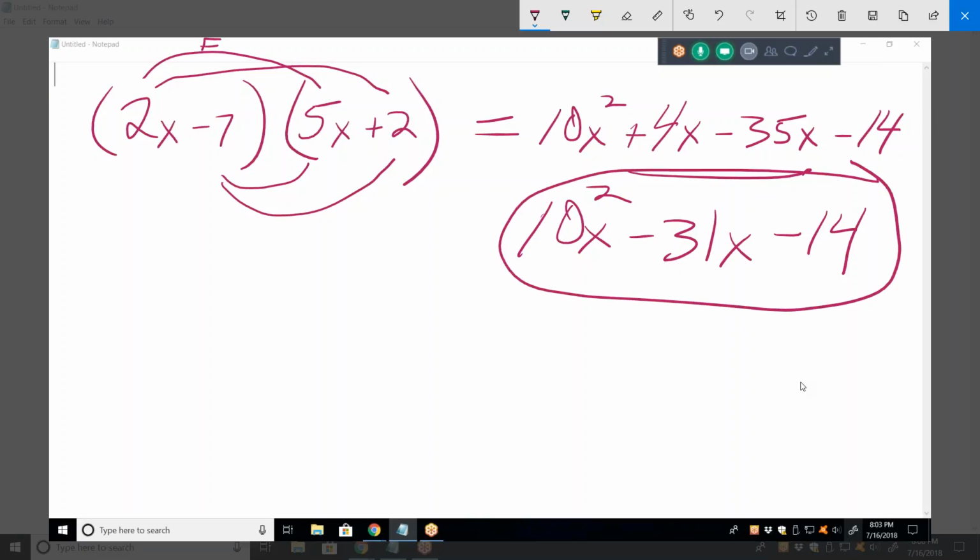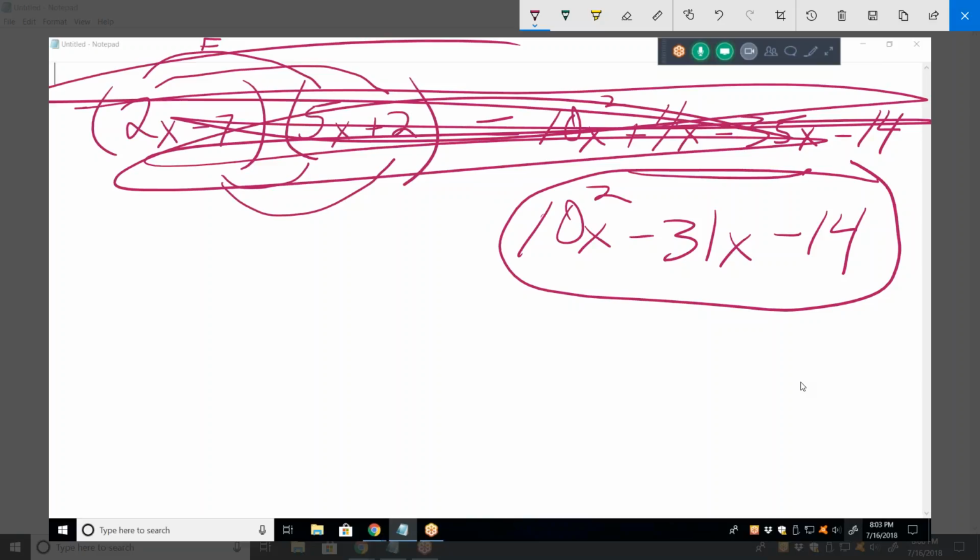Now, if I gave you what I have circled to start with and didn't give you any of this other stuff, and I said, okay, you start with this, how do you break it up? That's what factoring is. That's all it is. But it's useful to know that, okay?